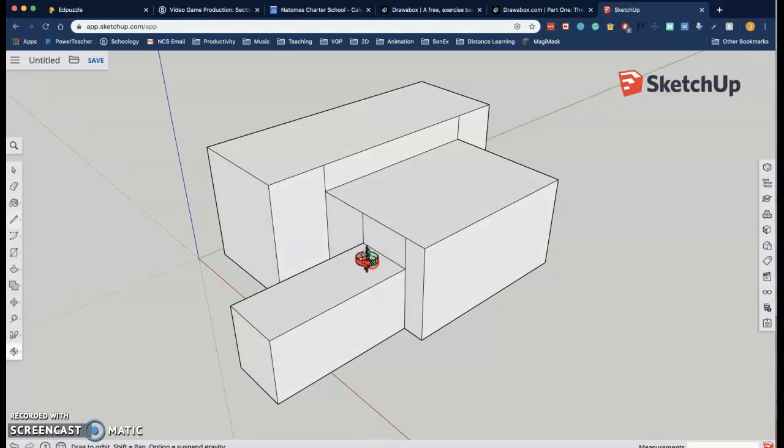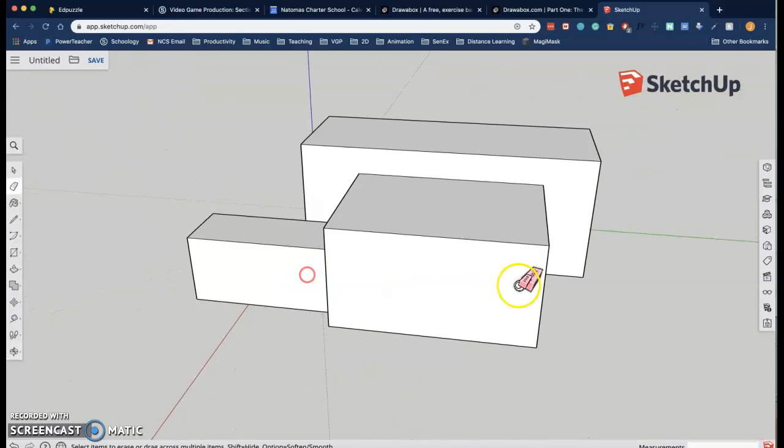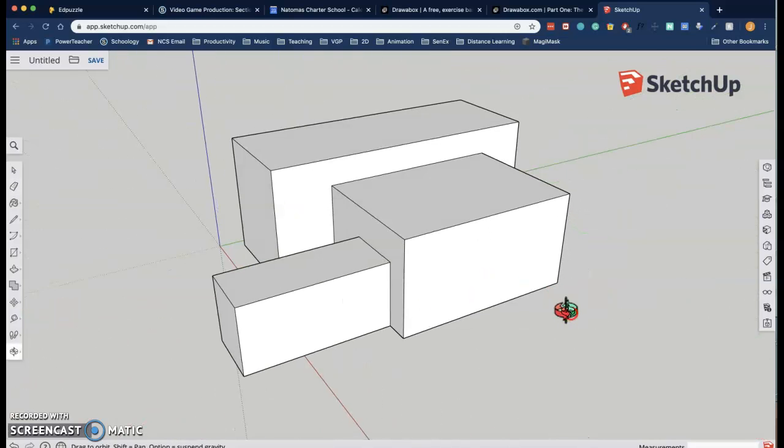There we go. Okay, so let's say you wanted to get rid of these lines here. Well, that brings in the next best tool, and that is the eraser tool. So you simply come over here and you take the circle and you left mouse click and it will highlight that little line right there. Click, click. It is actually highlighting in blue, and there we go. And you have a nice, clean looking model.